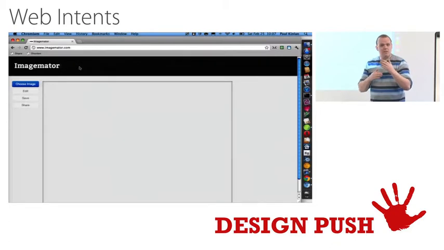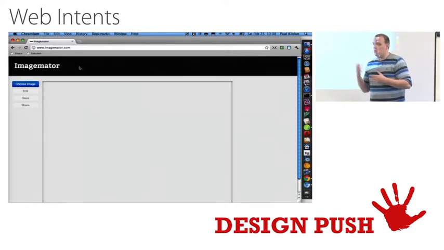That list of applications is basically a set of apps that support that action. So the application says, I can support image sharing. And the client application, whether it's the browser and you want to share a URL, will say, I need to share a URL. And then the application will say, well, I've got a list of applications which support URL sharing. Choose one, and then it sends that URL straight to that application.